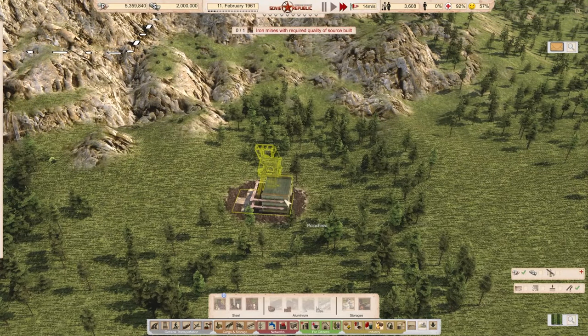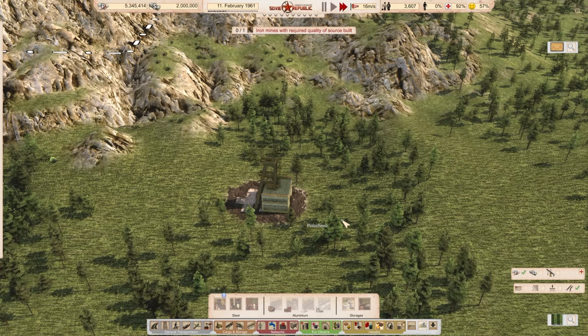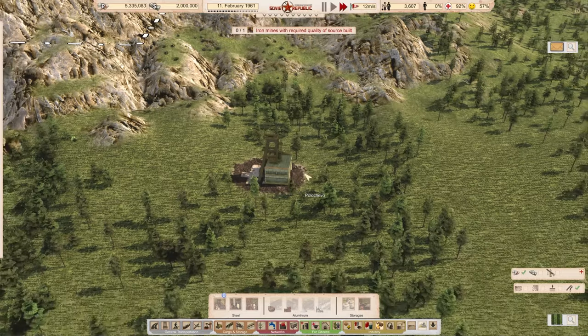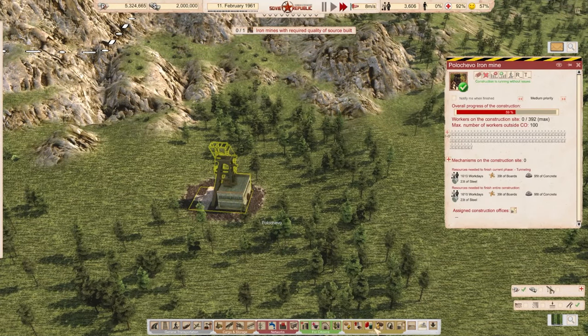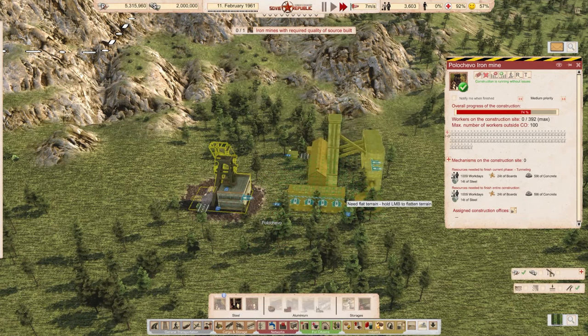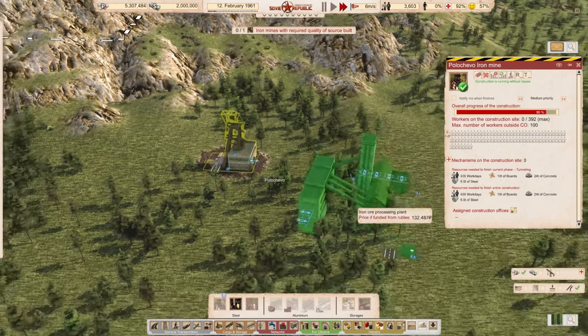So, as soon as that's done, I imagine we're going to have iron ore processing. Oh, and then a steel mill. Well, that's a separate deal. They're going to get that done. So I suppose. Yeah. Yep. We got to get that situated.